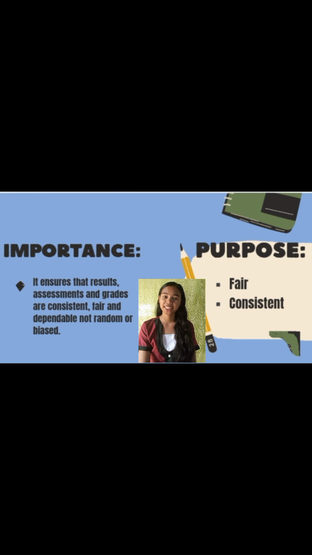Let's go on with the importance and purpose. Inter-rater reliability is crucial because it ensures that the results or assessments are reliable and objective. If two or more people are looking at the same thing, they should agree on what they see or how they rate it. And if the ratings are all over the place, we can't be confident that the assessment is accurate or trustworthy. So the main purpose of inter-rater reliability is to ensure fairness and consistency in judgment.